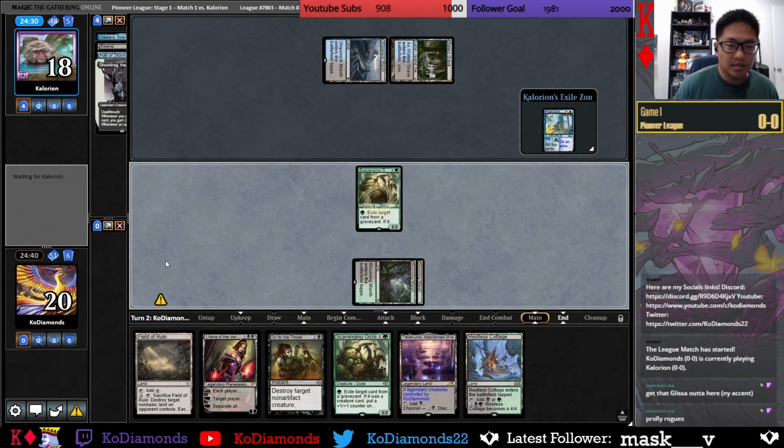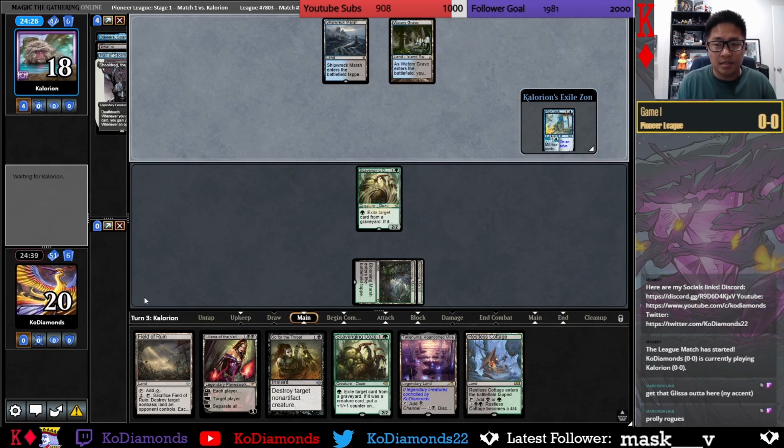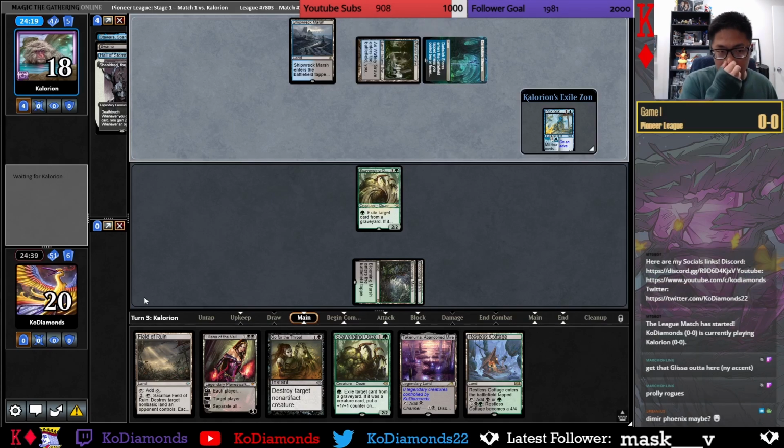They did not mill anything. I had Glissa against Boros, and they just took over the game. They had a pretty big board, and it just stonewalled them. They could not attack. So Rogues, yeah, good call, good call.